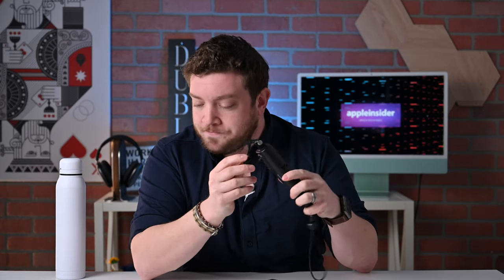The way GoPro is getting around this now is with the Volta. Inside of it there is a 4,900 milliamp hour battery. Combined with what's in the GoPro, you can get over four hours of 5.3K video recording time at 30 frames per second. That's a much more reasonable amount of time. A lot of users are already holding something on a gimbal, a handle, or a tripod, so adding that battery capacity to this accessory makes a whole lot of sense.